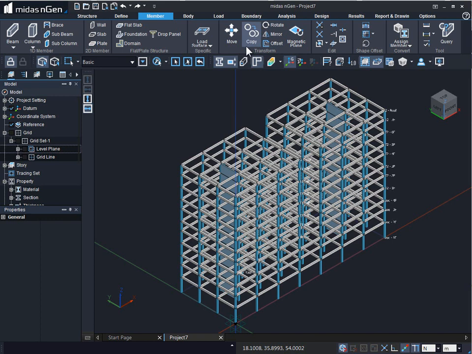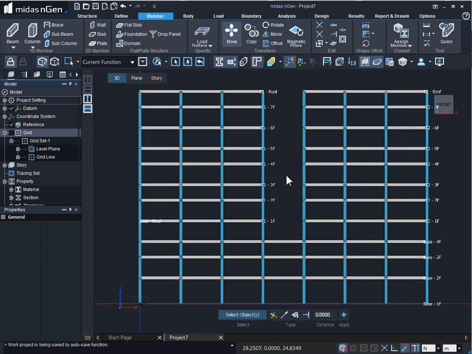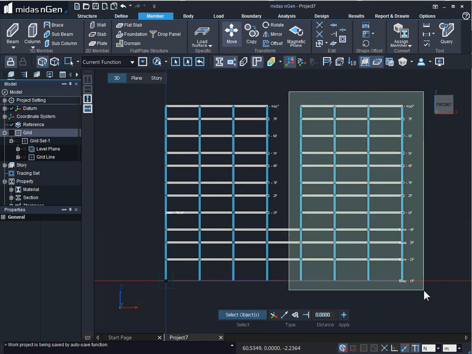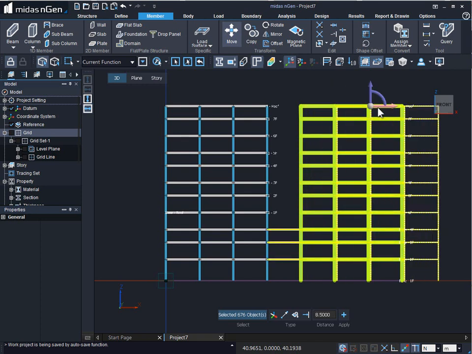We shall start with how to move any member in the model. We can simply go to the front view. For an example, we want to move this part of the tower. We can select the tower part and we can use select curve or edge to drag at any particular direction, and then the distance with the drag will be noted. We can click on apply.